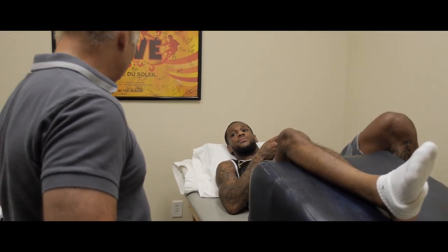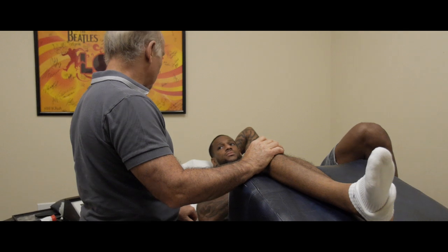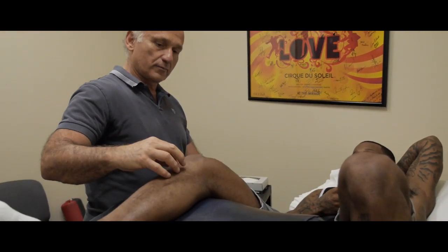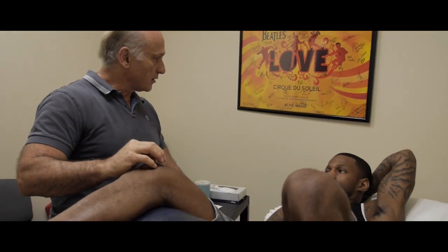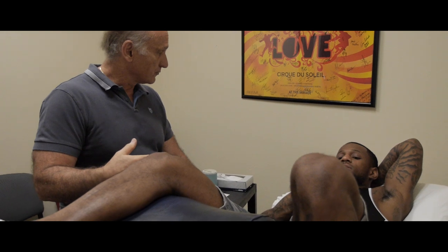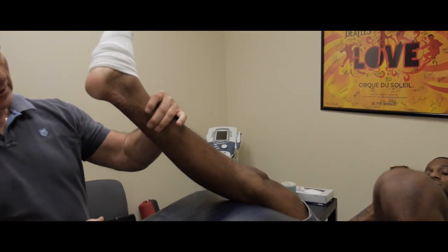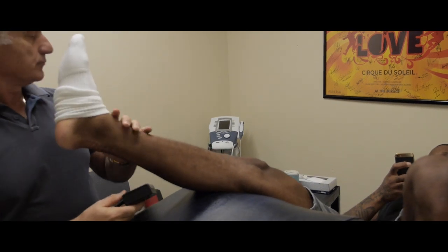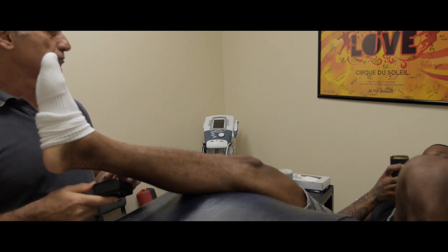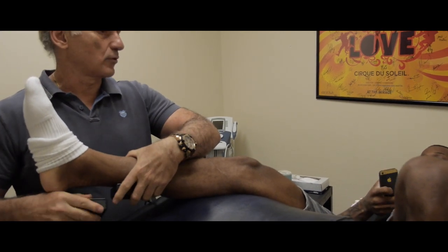That's the most amazing thing about it, you know? It's like when you do an ACL tear, right? They take a tendon, not a ligament, from your hamstrings or from the patella tendon. They put it in there, and the body converts it to a ligament. Because it's yours, right? Makes sense. So it's pretty cool. And then we can help it along by doing that eccentric loading. That's been proven to help the body remodel quicker.